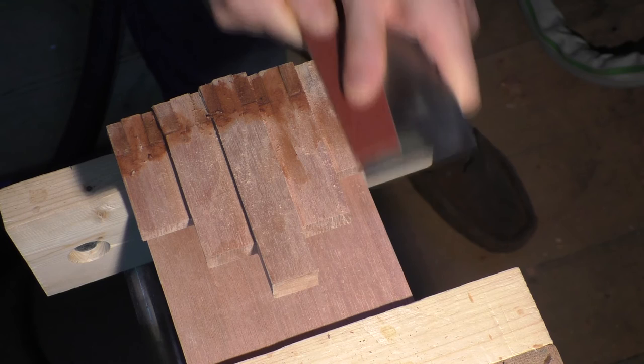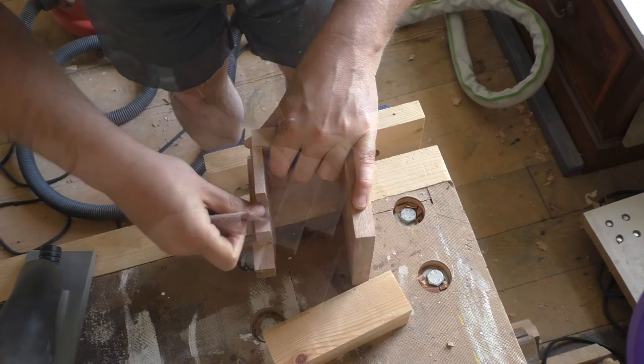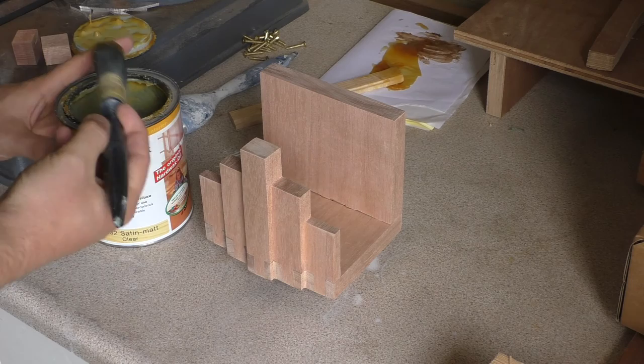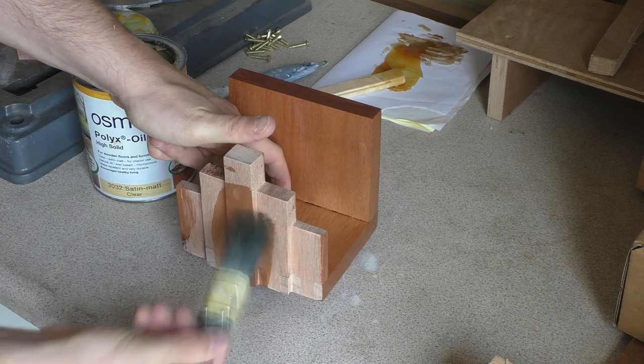If you've repaired the joints on the back of the piece you can power sand everything to a nice finish. The front requires hand sanding though, so get some fresh 80 grit sandpaper and remove any excess filler. Now using a higher grit — say 220 — give everything a good sanding and then vacuum off any dust. Finally apply a finish. I'm using an old can of Osmo Poly X Oil as I like the finish it gives — it's a sort of cross between an oil and a polyurethane. A couple of light coats is all that's needed and then the piece is done.